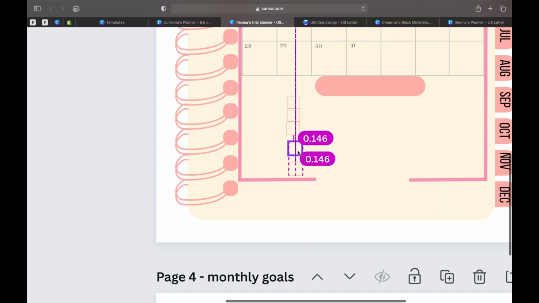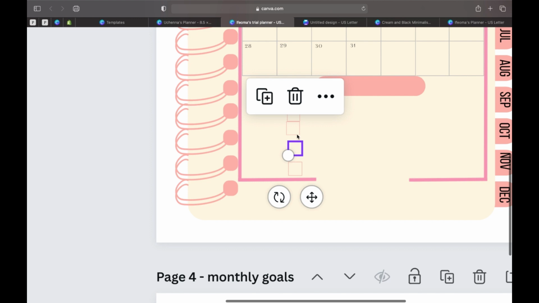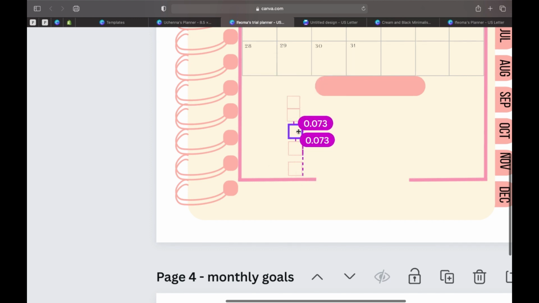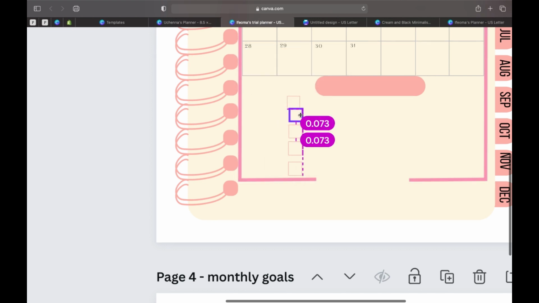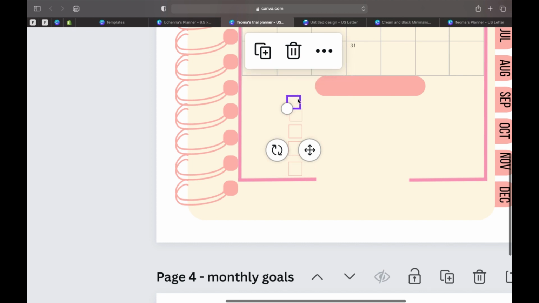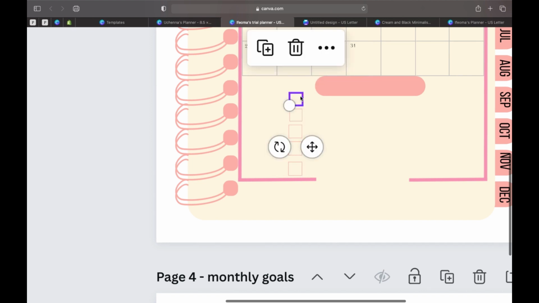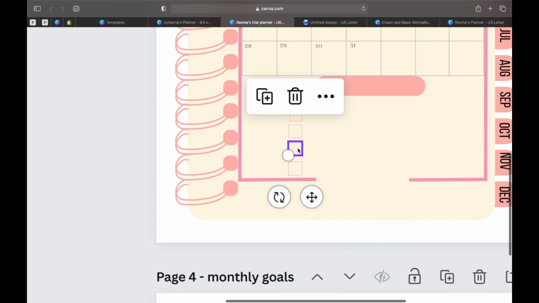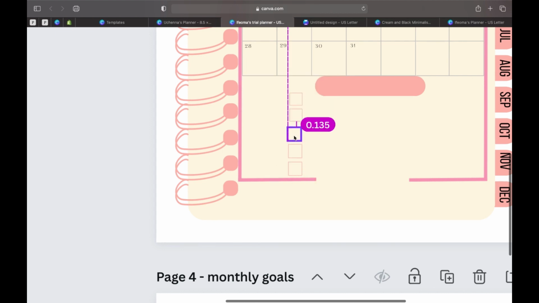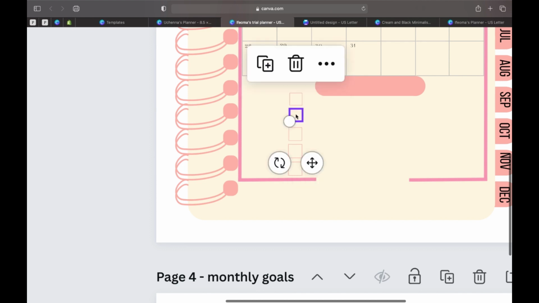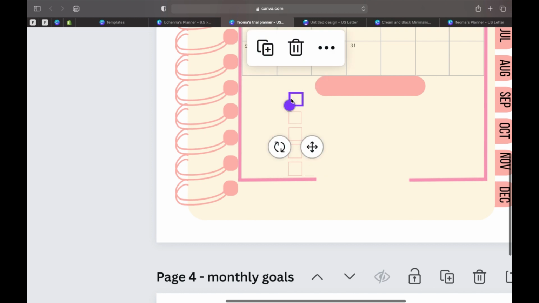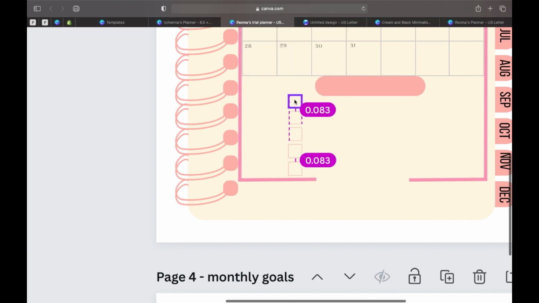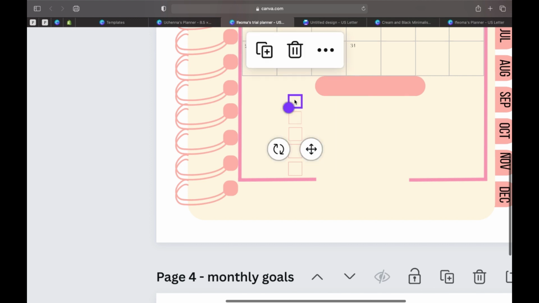Just play with it to get the shapes equally aligned, and in the same field with the other ones. That looks good.